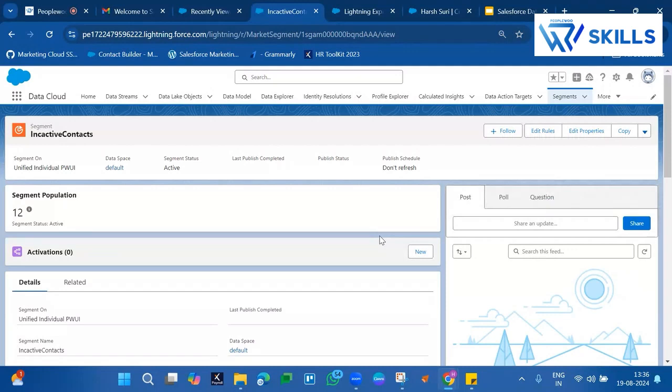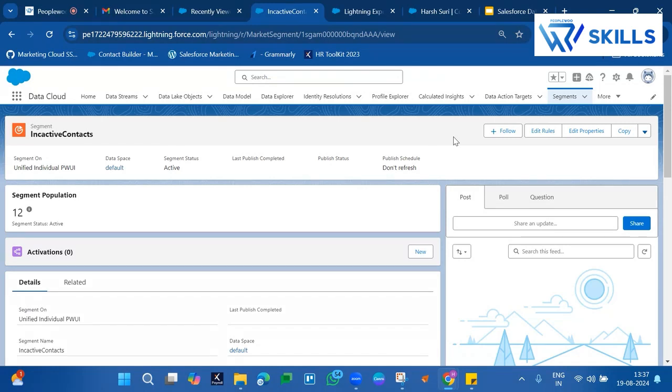Once they receive that data inside a data extension, they might send them an email campaign, like "long time no see" kind of emails. So what to do? We will build activations. Once you have segment data, you can activate it to source platforms. Either you can activate it to Salesforce, trigger a platform event webhook, or you can activate that data to Marketing Cloud, create a data extension, or directly trigger a Marketing Cloud journey.